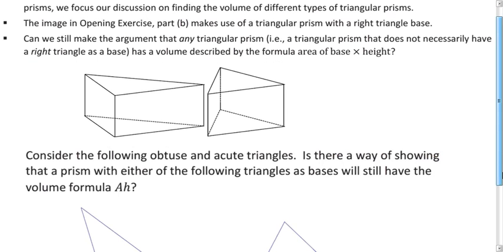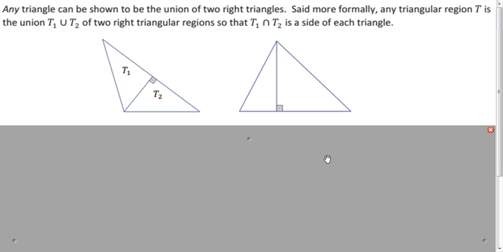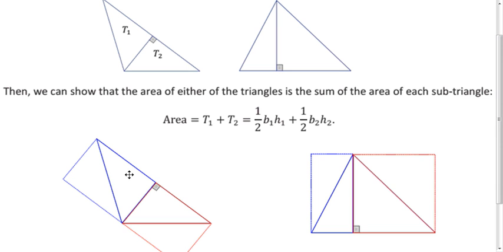Well, let's look at the bases. How could we tweak the bases so that they both have right triangles in them? What could we do to them? Well, you can always drop an altitude to the longest side, and that can be done with any triangle. You can always form 2 right triangles with it. And we know how to calculate the area of each half of that. So to figure out the area of the triangle, just add up the area of the 2 right triangles.